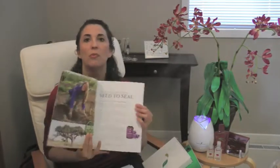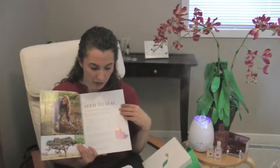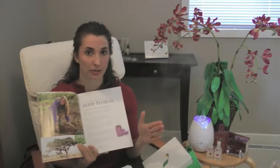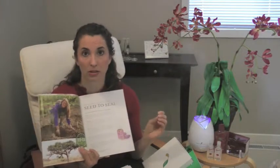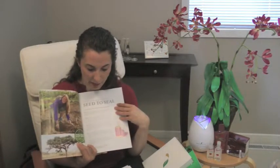To be therapeutic grade, as opposed to just fragrant, they have to be grown, harvested, distilled, and bottled in a very particular way. In fact, Young Living has what they call a seed to seal promise, which means they control every step of the way, from seed to sealing up the bottle, to ensure that beneficial constituents are protected. They have to prepare the soil in a particular way, harvest the oil at a particular time, and distill it in a particular way, and that is actually amazing. Even if the distillation temperature differs by a couple of degrees, it can completely change the compounds in the oil, changing the therapeutic value. So it has to be incredibly controlled. And finally, they test every batch, both internally and with third-party testing. So that seed to seal promise is really huge.